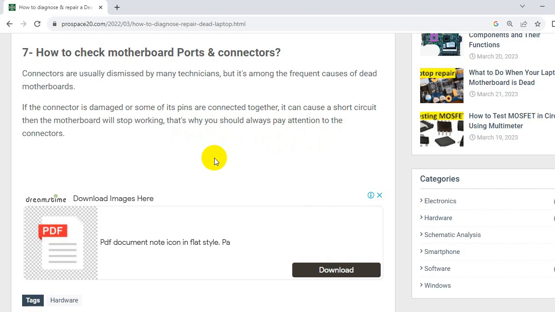Okay, so thank you guys. I hope that you enjoyed this article. This is a very important article. You can go to the description box and you will find the link of this article. Take your time and read it the first time, three times, even five or ten times, no problem. Understand it. It will change your life. Really, you will feel that you go to the next level in troubleshooting. I checked all the internet, and I didn't find an article like this that speaks about how to troubleshoot a dead motherboard.